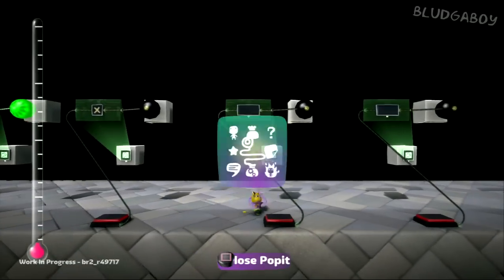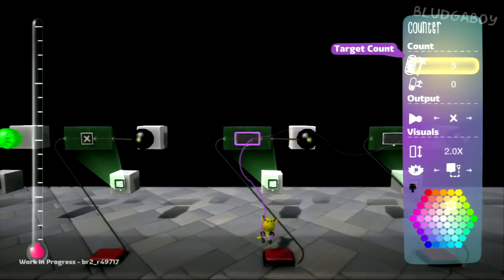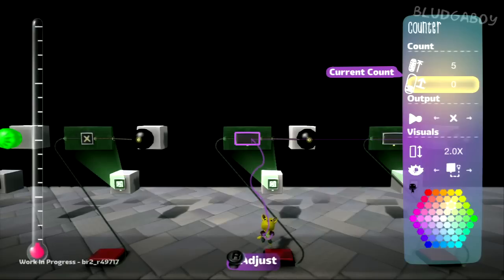Over here, we have a counter. Now, a counter, as its name would suggest, counts how many times you do something, and it requires a certain number of times for the input to be activated before the output will be activated. Here you set how many times you need to activate the input before the output will be activated. The current count is how many it's set to when you enter the level, so you can set it to have a certain number already.